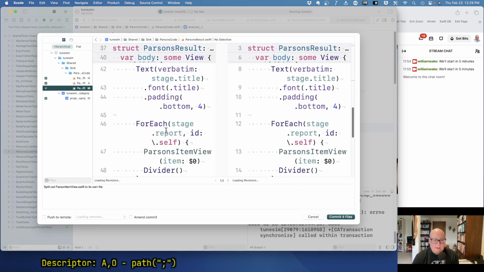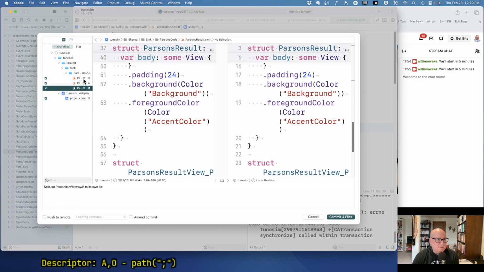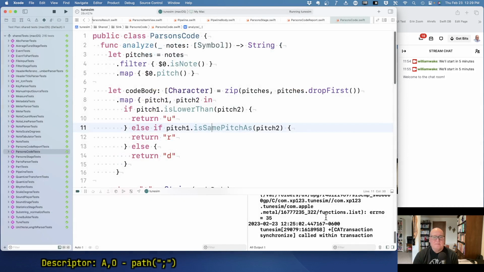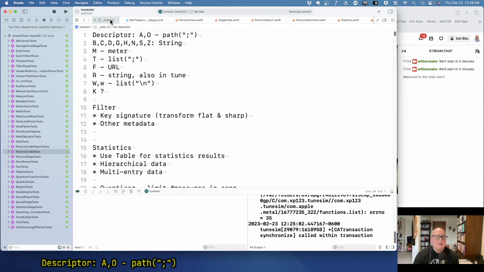This one we took out, and miscellaneous spacing fixes. Okay. Cool. All right. Now, let's go back here. Close tabs to the right.